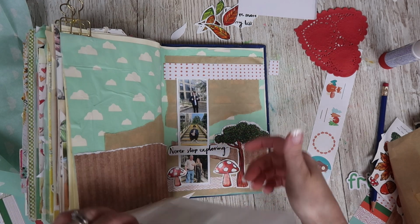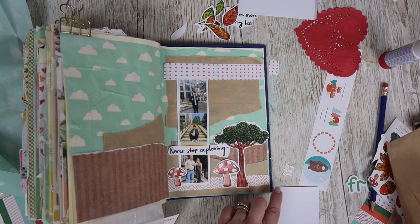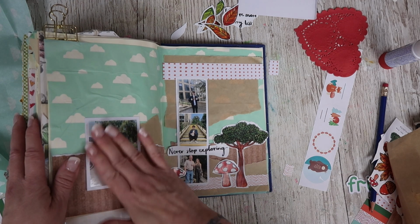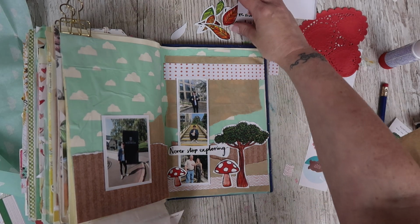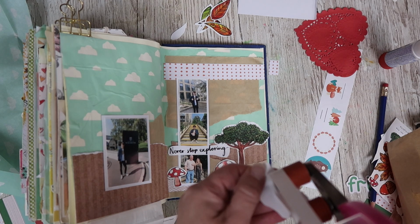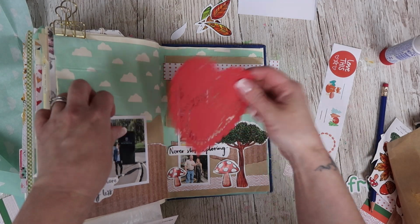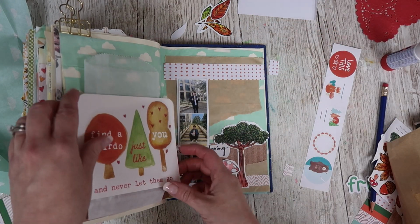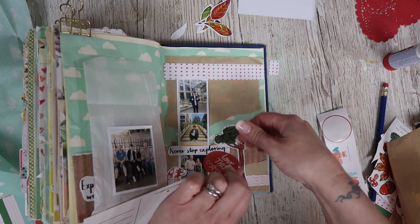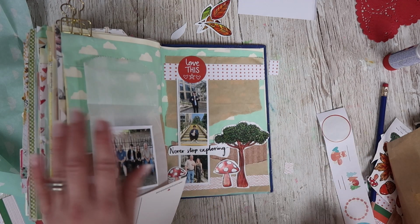And then I was going to write Louis a letter inside as well. And then let's pop Louis on that side as well. I love this. I'm really happy with how this is coming together actually. And then let's have the Explore More, Worry Less on there. Like that. No, I don't think I'll include that. Let's have the Love This at the top. Like that.